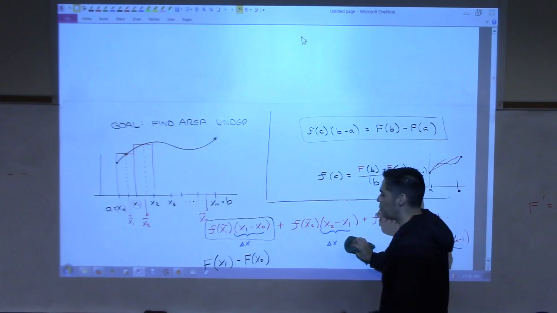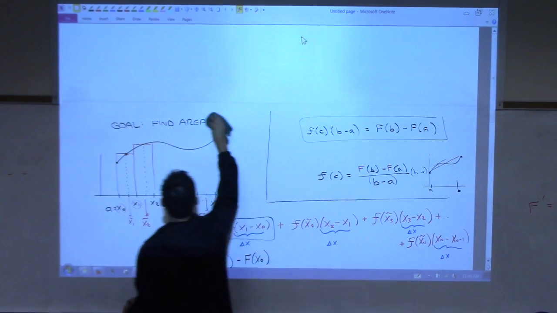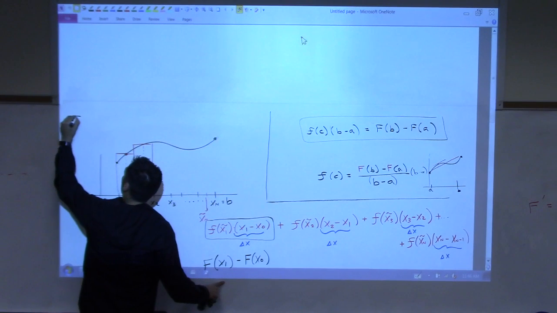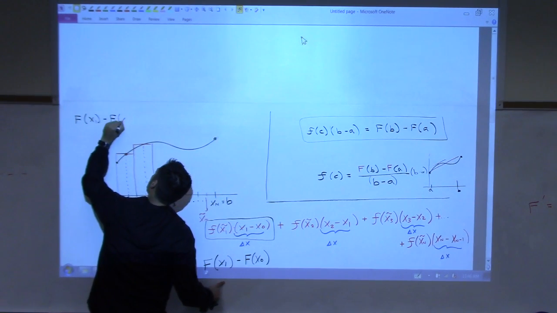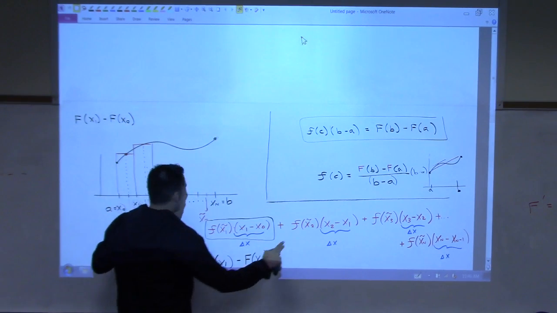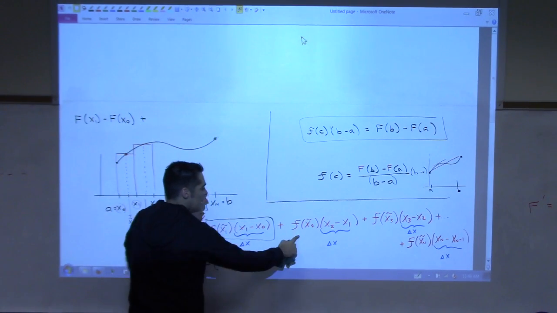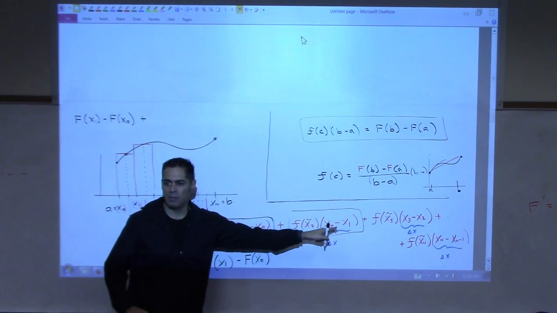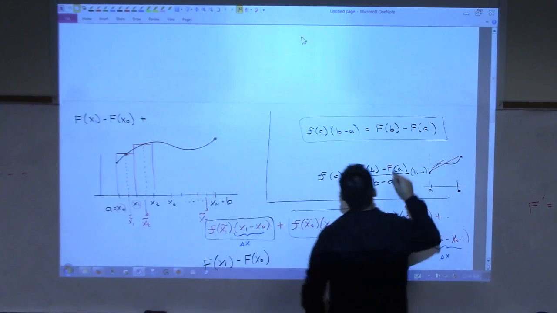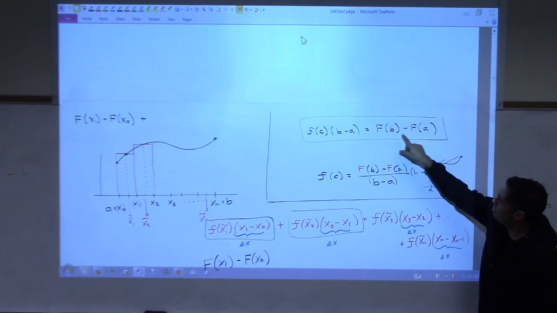Now the next one, I'm running out of room. I'm going to put them up here. This is where I am. I'm capital F of x1 minus capital F of x0. That's the first one. Plus, now the next one. Same thing, mean value theorem on this. Does x2 tilde live in between those two? Yes, the mean value theorem says then just evaluate the antiderivative at the two endpoints.